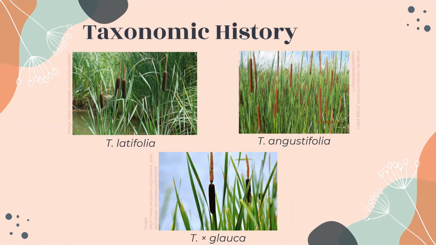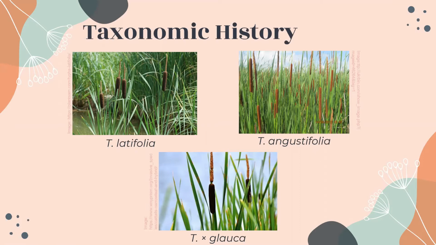Here we can see an example of each of the 3 taxa. In the top left is an image of the native Typha latifolia, and in the top right is an example of the introduced European Typha angustifolia. In the middle at the bottom is an example of the invasive hybrid Typha x glauca.